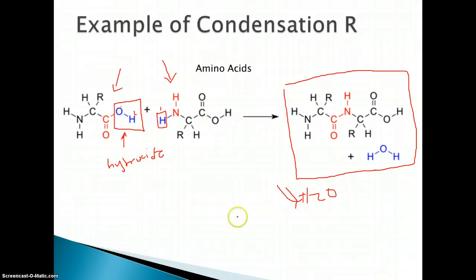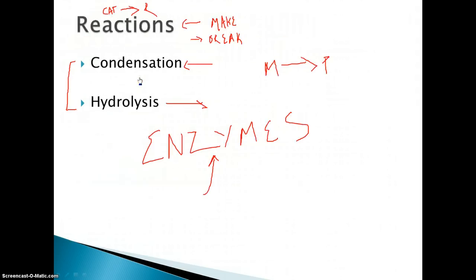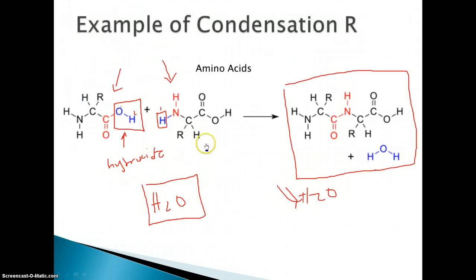So let's review here. Condensation reactions create water. A hydroxide and a hydrogen is released to create water. The use of an enzyme is always here. That's something we didn't pay close attention to is enzymes. But always remember that in these reactions, an enzyme is in between. This reaction takes place because of enzymes. So we've said they create things, release water, and use enzymes.